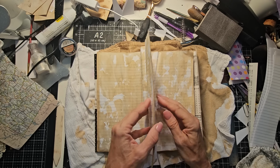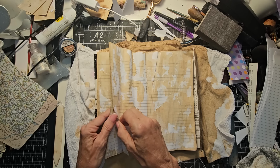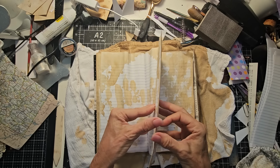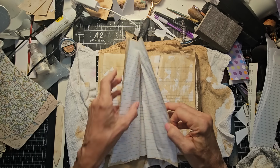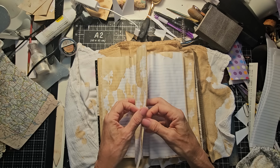I dipped it in some coffee dye, and then I opened up some pages and drizzled some, and then waited for it to dry. Now we're going to check to see how these come. They're pretty much opening okay. A little sticky here and there, but not bad. It can be separated. If there's a tear, we can deal with that.